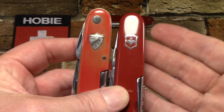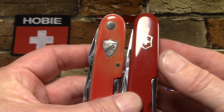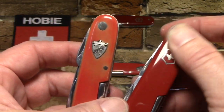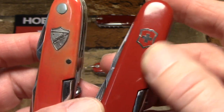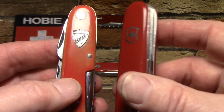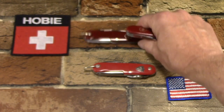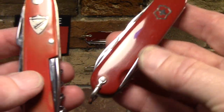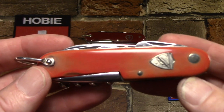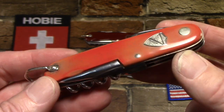It's the more elegant, sophisticated, refined, highly engineered of the two. While this is a good sturdy knife, for instance, this one, with the hidden rivets and the smooth metal inlay, it's just really classy. And it's a lot lighter too, and that's probably down to the aluminum liners. But the Victorinoxes, both this one with exposed rivets and this one with the hidden rivets and the exposed awl, they weigh right in at 64 grams. This guy weighs in at 85 grams. So pretty big difference percentage-wise, proportionally.